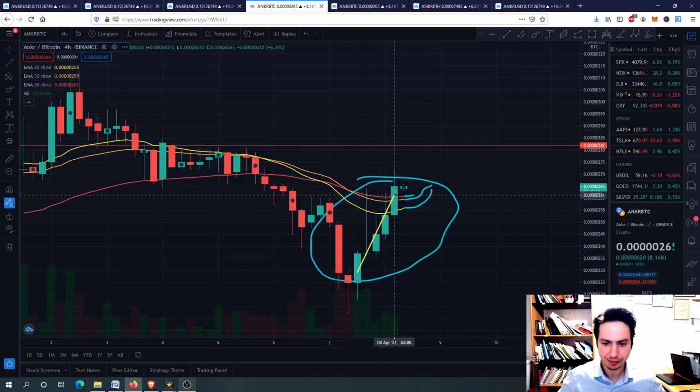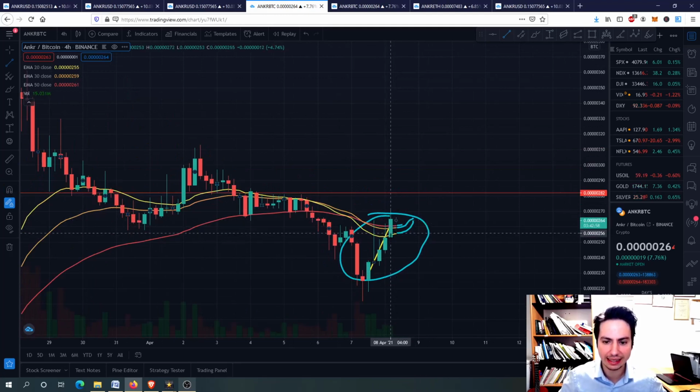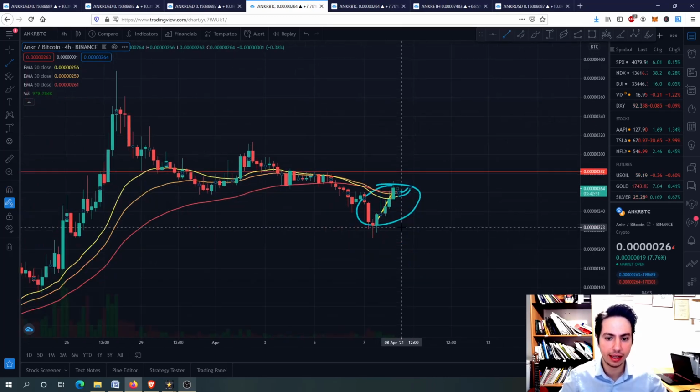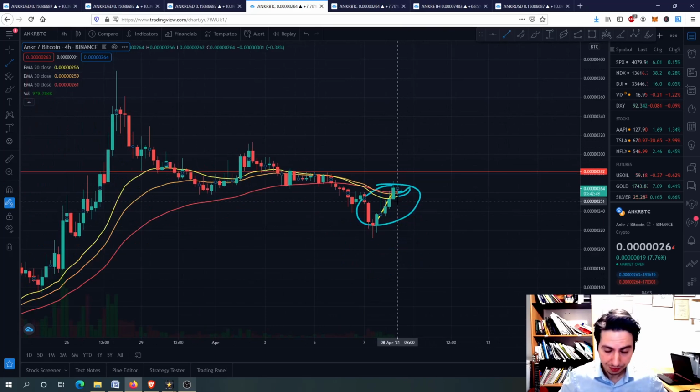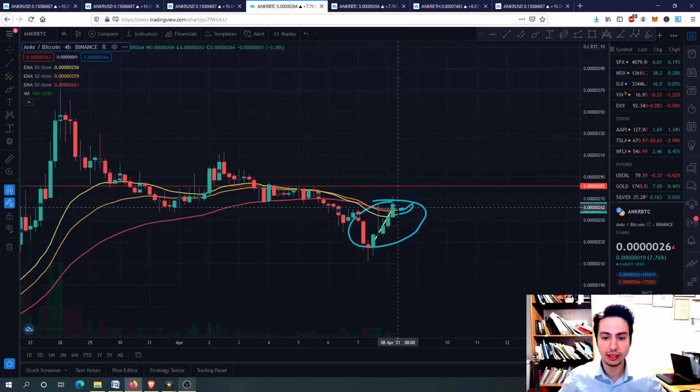What I like about this, as I told you guys, is that we are on Ankr against Bitcoin in the 4-hour frame. I want to see the 50-day EMA going beyond those two lines, and we might see that with these forming candles here. I love what this has done. Look at that: 1, 2, 3, 4, 5, 6. You saw that we had the 50-day as a resistance level. That's why we had this huge buying pressure in the 4-hour frame, but right now we are above. I like this, guys. The 20-day EMA might go upwards, the 30-day EMA might go upwards, and the 50-day EMA might go a bit horizontal. So we cross again and we see the 50-day EMA going beyond the 20-day and the 30-day EMA.